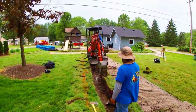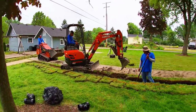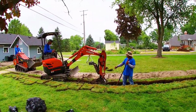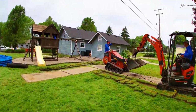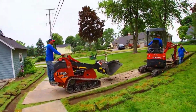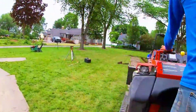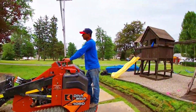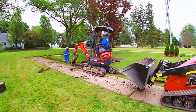I've seen people dig their dirt out and put it on plywood, and then they got this big, long vein of clay globs. Now, they didn't really think about it past that. They're like, okay, now what? Well, guess what? I get calls like that all the time. DIYers that tried to do their own job right here in Michigan, areas that we service. I go there, the trench is already dug. There's a bunch of dirt laying next to it.